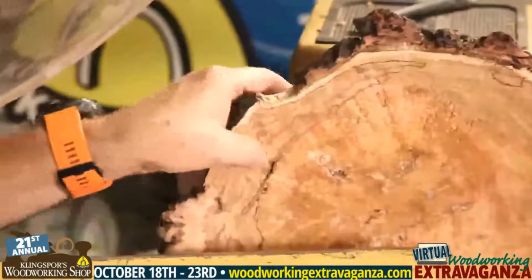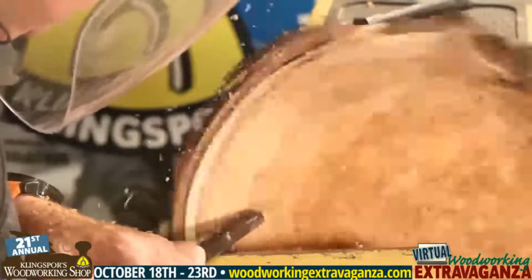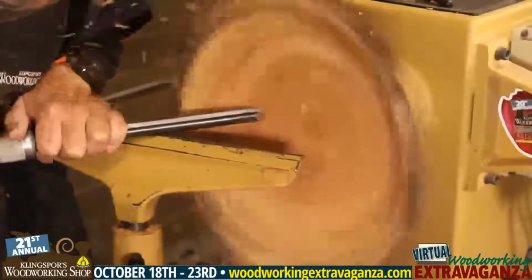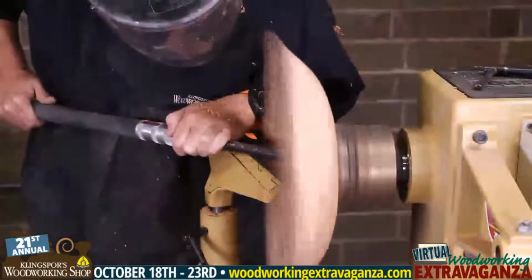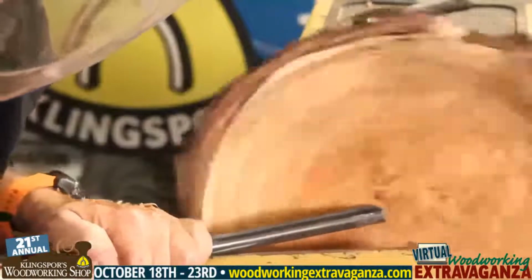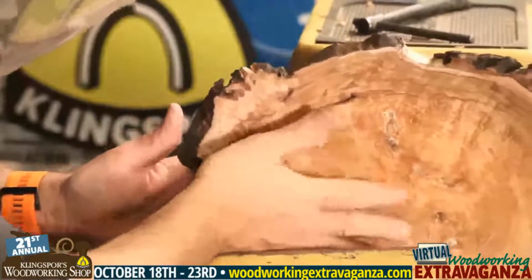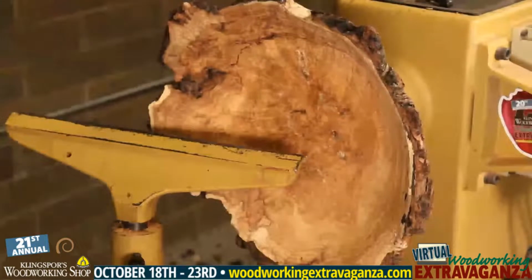Yeah, we definitely got some nasty tear out. I'm going to try to start up here and make a good cleaning cut coming in. And since we're getting punky, it's kind of wanting to bounce a bit too. So it looks like my best options right now are to sand. So we're going to go back to using that real coarse grit paper to begin with, and just try to remove most of it by hand without power sanding, and then go from there.